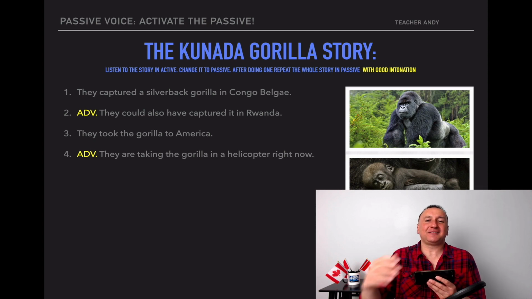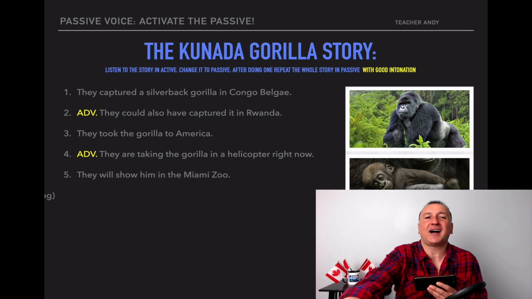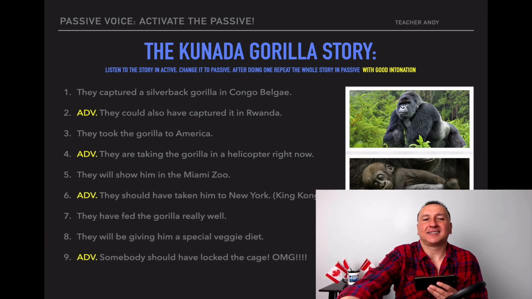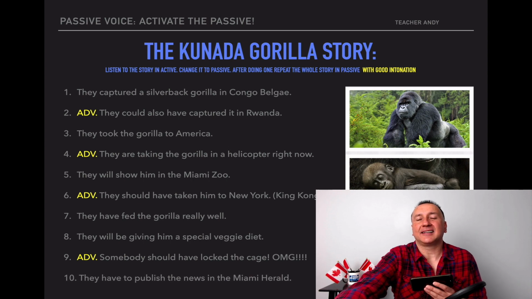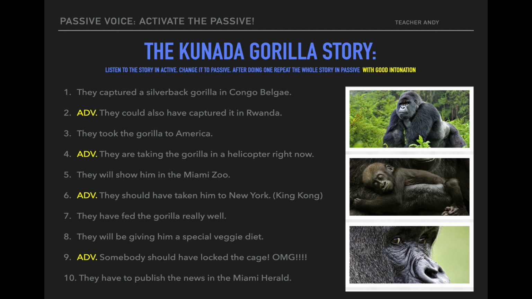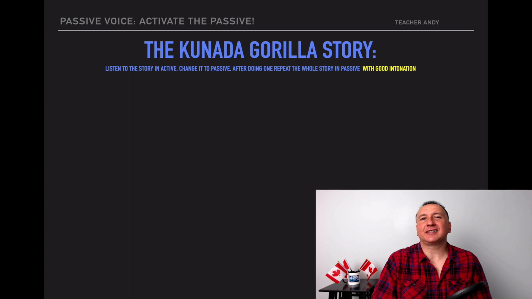I'm going to just give you the other ones over here. So here we go. Number 5, number 6, number 7, number 8, number 9, number 10 for this slide. As you can see, the yellow says advanced because they are the tougher ones. And again, we can go ahead and move to the next slide, which continues the story. The story continues here. It's a very beautiful story.